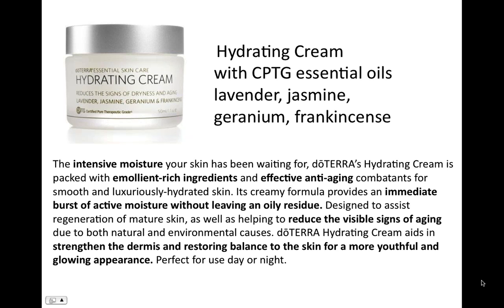Okay, can I use those other five pieces of the system and then add the invigorating scrub and the Reveal system and have a full and complete profile? Absolutely. But the hydrating cream is absolutely great at not leaving an oily residue, but reminding the skin, hey, we need to do some deeper work here. I know Dr. Sue uses this when she flies, and I love it. A lot of people actually do. They just feel like it's very protective to the skin, and it is. Okay. Yeah, I think of it as a barrier against the icky stuff hanging in the air in airports and places like that. I think you're right.